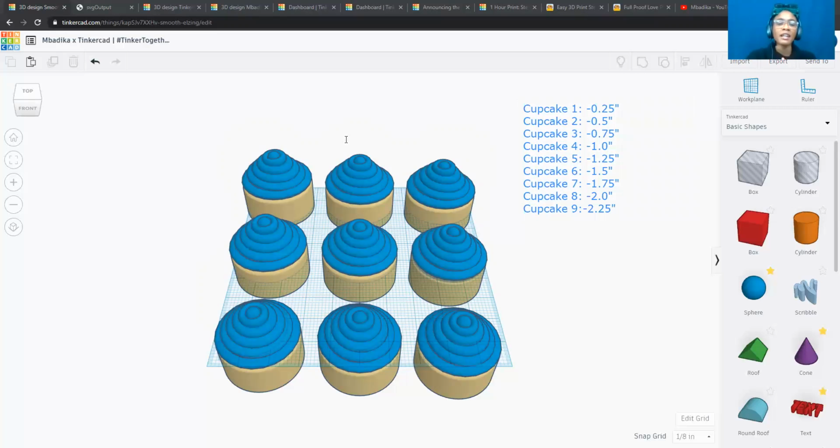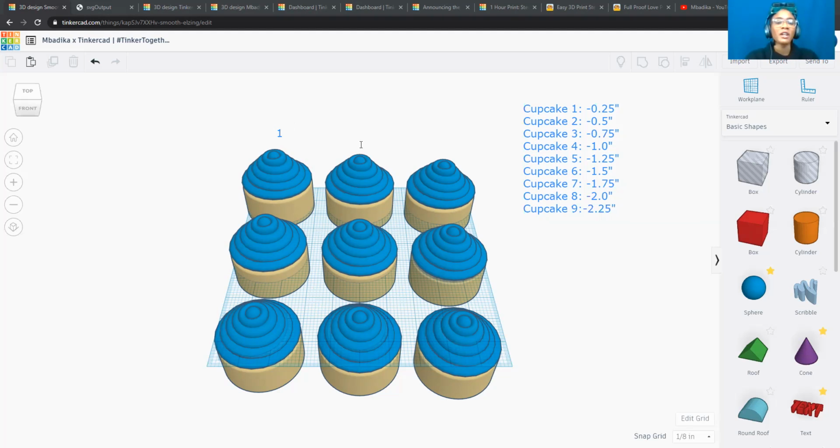And don't forget that cupcake 1 is here. Cupcake 2 is here. And this here is cupcake 3. There we go. Oh no, it didn't do what I wanted it to do. Yes, don't feel you have to be perfect. I'm not perfect. I'm learning along with you in this new environment.